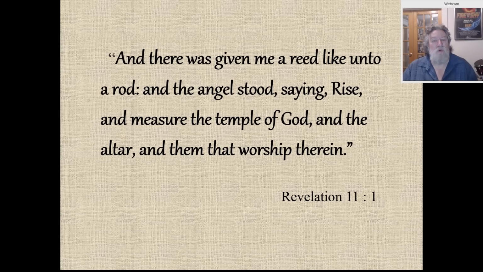And the angel says, "Rise, measure the temple of God, the altar, and them that worship therein." Three things: the temple, the altar, and them that worship therein. So when John, who undertakes this process of measurement, measures these three things, what do you think he finds? What he finds is that there's a common proportion, a common linking geometry between the temple itself, the altar within the temple, and the geometry of them that worship therein. That's the key insight here: there's a common geometry linking these three things.